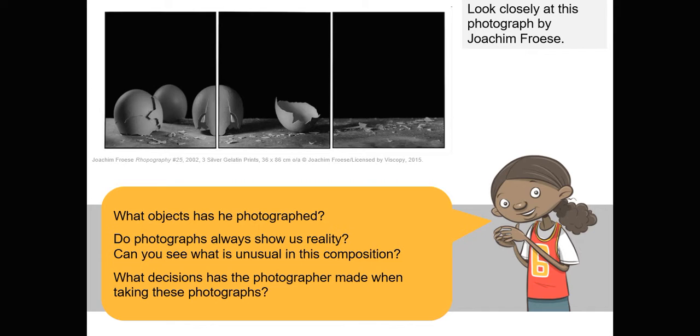So the photographer lives and works in Brisbane and Berlin, so he's a local person. He focuses mostly on still life, which is the objects. In this image, he's constructed the scene by photographing the eggs a number of times and then putting them back together in a triptych composition, which is just the three different frames that we can see here. If you look carefully, you can see that this image here has actually been flipped. So the egg in the middle is completed with two perfect halves. You might notice that it has been flipped. You can see that there's those bits there.